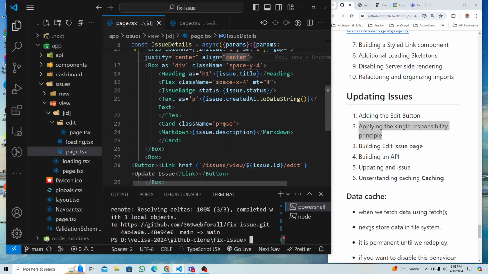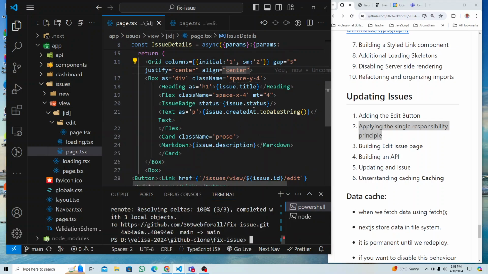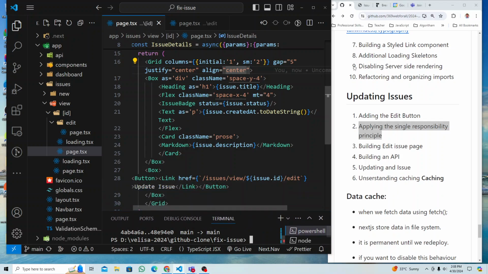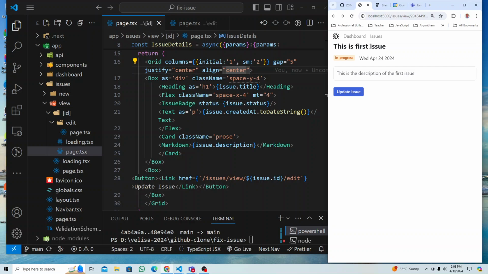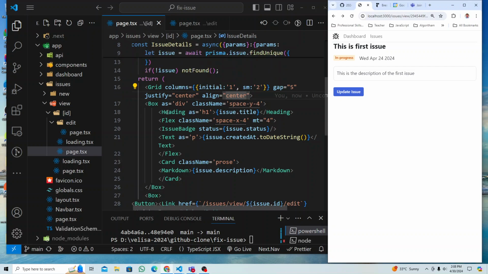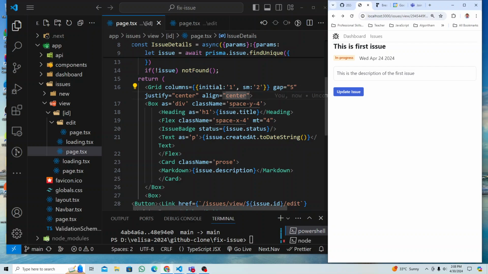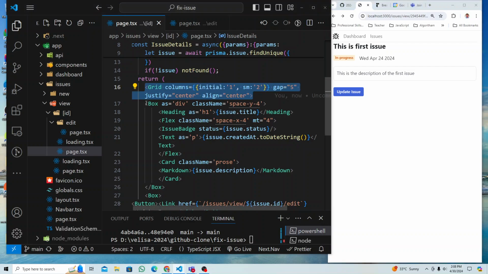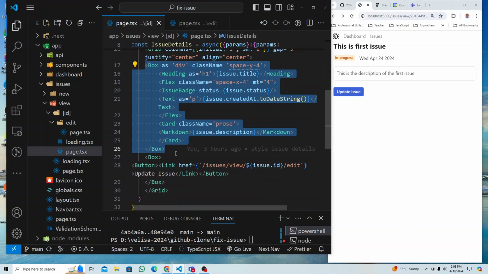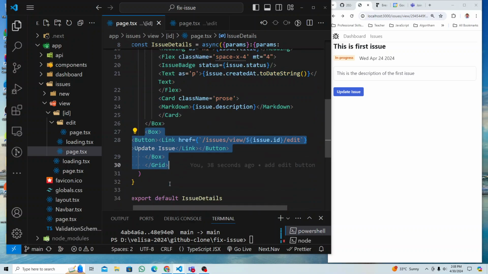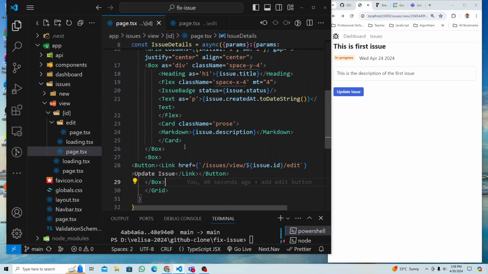I mean, let's understand this concept. The concept is, right, in one page. Just remember, in one page, okay. If we talk about this page, the responsibility of this page is what? See, this page is acting as a UI also, right? Displaying something like you have a grid, and the grid has two boxes, correct?